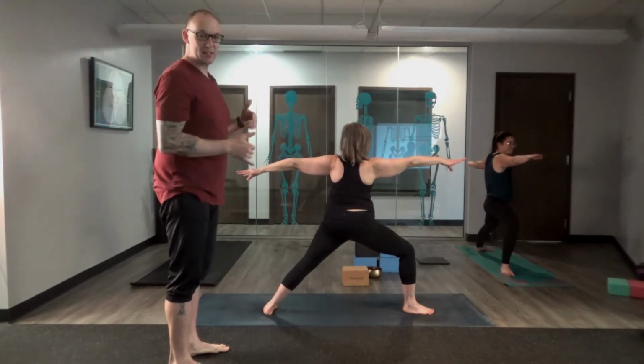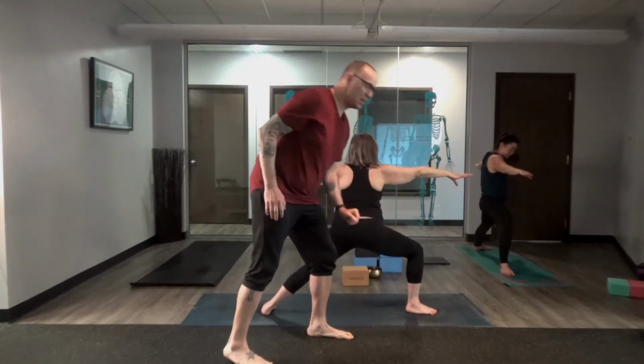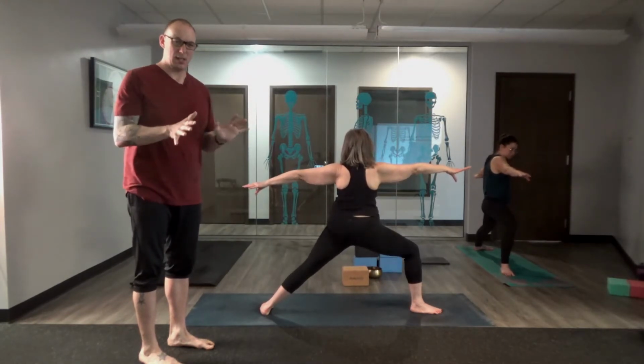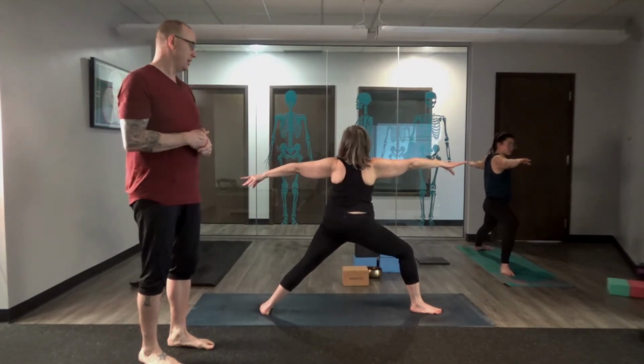We can hold the blocks. We can take a longer stance because we might want that thigh to be parallel. It's not totally necessary, but the wider the stance, the lower that front thigh will come. We don't want to sacrifice anything just to get deeper, make it harder. It's got to come naturally, and that takes practice.